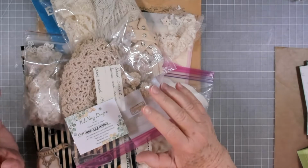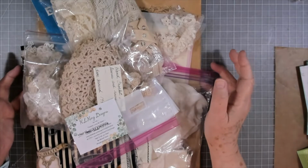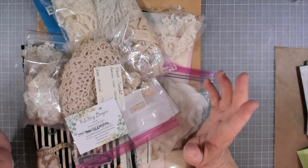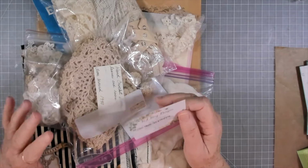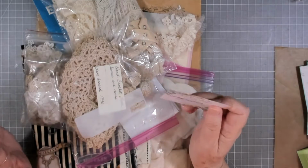When I went to look for it to edit it, it was nowhere to be found. So I don't know exactly what happened. I think I didn't turn the camera on, but anyway, we're going to try to do it again. Now, I've already separated some things out, but I've pulled everything back together that I can think of.